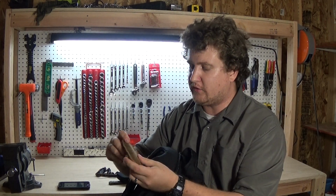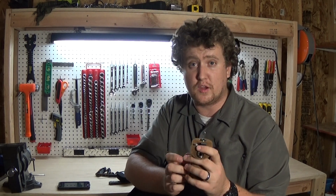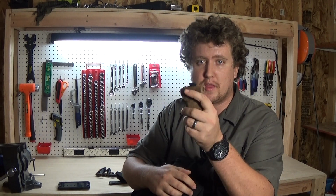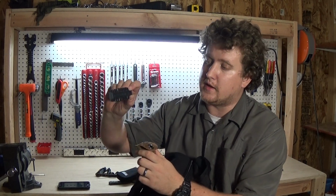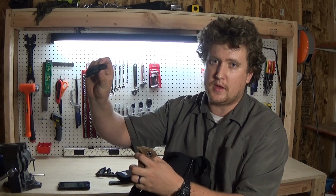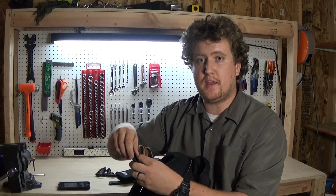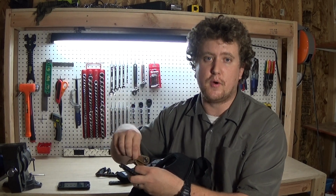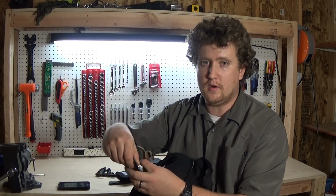Next thing I have in here is actually the sheath that comes with the Leatherman Sidekick. I don't really like using it for that, but what I do is I keep my extra Leatherman bit sets in here. In this sheath, I have the extra bit sets that would come in a full setup, as well as the ones that I keep with my charge in the case. The one in my charge case has actually been customized to be the most common bits I think I might need. So I like to have all the extra spares in here.